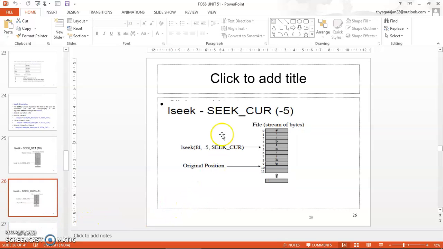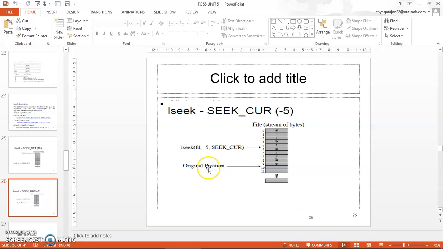Another example, SEEK_CUR: lseek(fd, -5, SEEK_CUR). Previously the position of the file descriptor was 10, and now I'm moving backward 5 positions, and that will be the current position.